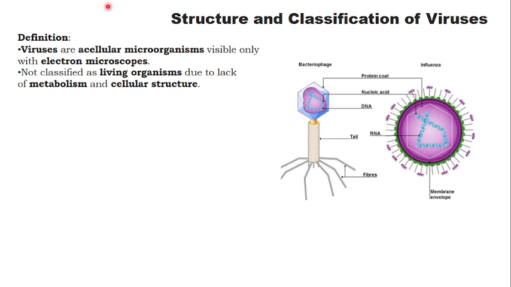I hope regarding the classification in terms of domain, you have seen that there are 3 domains: Archaea, Eukarya, and Bacteria. The kingdoms also we have seen 5: Plantae, Animalia, Protista, Monera, and Fungi. I hope we are done.